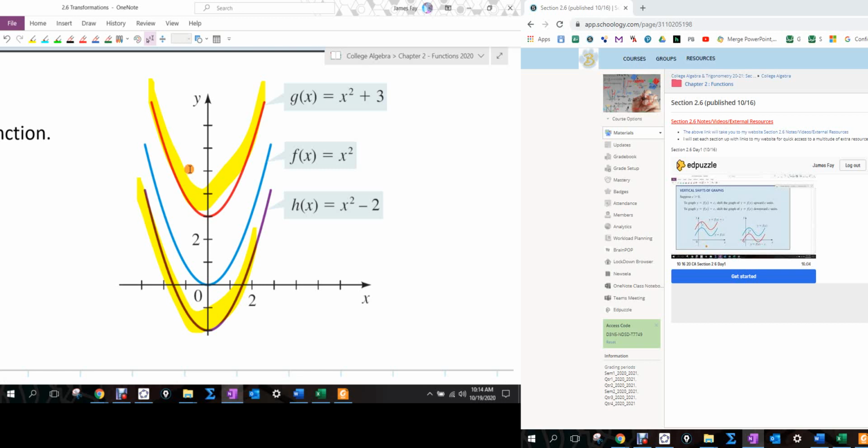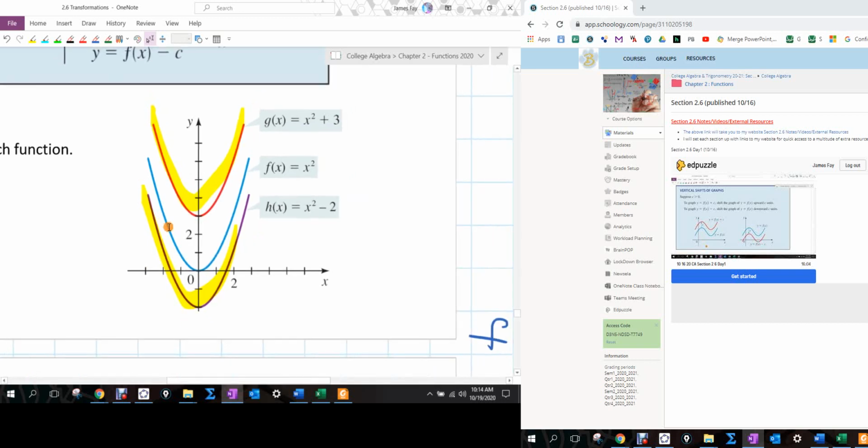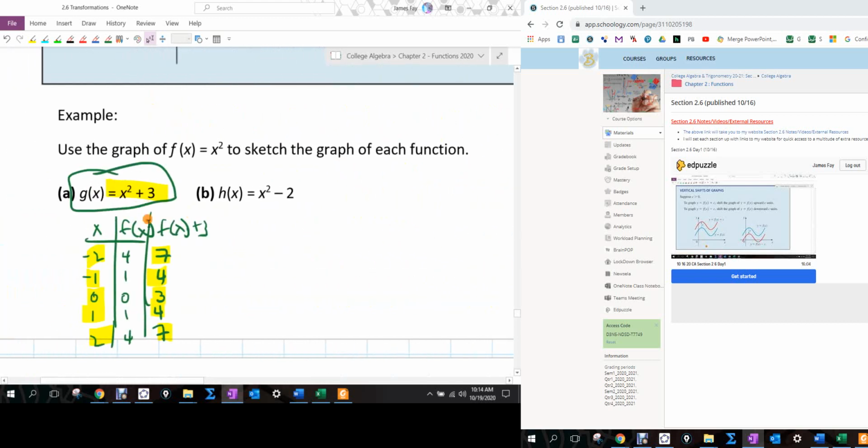Because if you just focus on what happens to the graph, you're probably going to be successful with this, but you're going to miss out, okay? And things are going to get tougher than what they need to be if I just focus on what is happening to the graph. If I focus on just what's happening to the table, I'm going to miss out. If I focus on just what's happening to the rule and what that plus 3 means to the rule, I'm going to miss out.